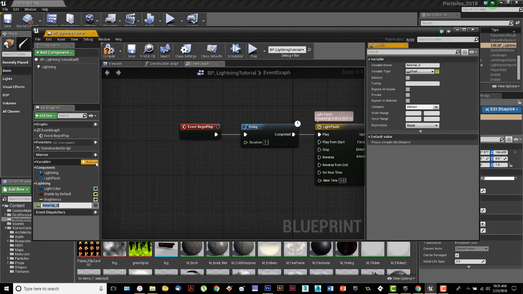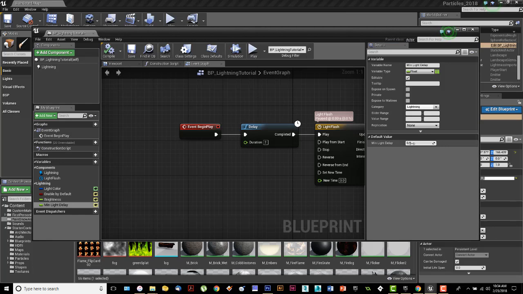So I'm going to create 2 more variables, and they're both going to be floats. And I'm going to name the first one minimum light delay. I'm going to make it editable, and I'm going to make sure that it's added to the lightning category. All right. Even if I compile this thing, it gives me the ability to put an amount in here. I'm not going to enter an amount. I'm going to leave that blank because I'd like to have absolute control over it over here. Each light will be handled individually. I don't want any values in here at all. But I've got minimum light delay. It's float, it's editable, and it's part of the lightning category.